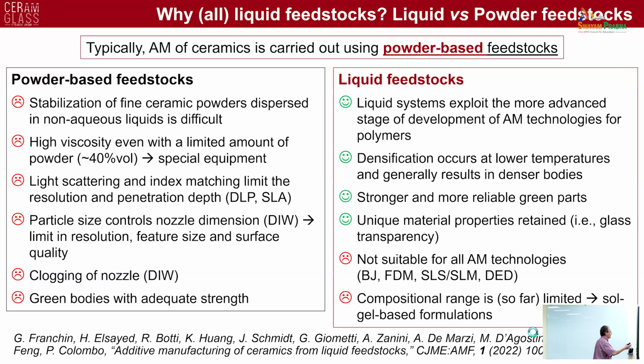Of course, if you're using liquid feedstocks, then you cannot use binder jetting, because you cannot spread a liquid efficiently. You cannot use fused filament fabrication because you don't have a filament, and so forth. So the use of liquid feedstocks can give you some special benefits, but it's not generally applicable to all additive manufacturing technologies for ceramics.